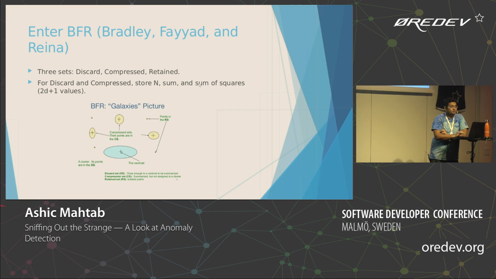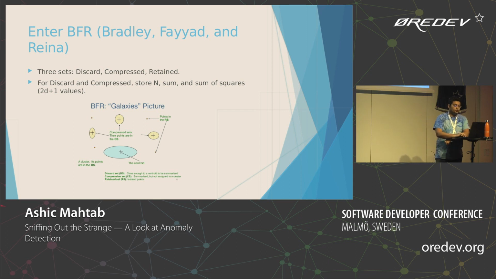Anybody? Nope. OK, so these 3 values are quite often used for streaming algorithms as well. The idea is that if you store the number, the sum of values, and the sum of squares, then at any point in time, you can get the mean by dividing the sum by n, and you can get the standard deviation by taking the sum of squares, dividing by n, square root. OK, so the statistical summaries for anything can be computed while you're adding new points.